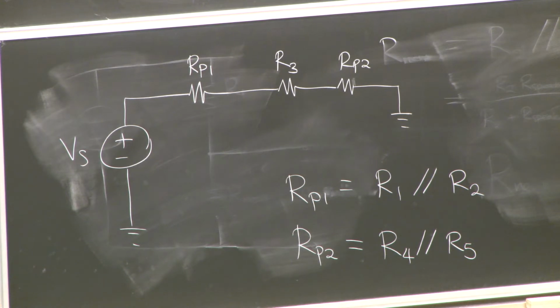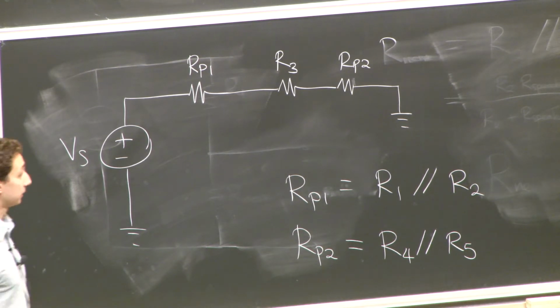Now, what information did I lose from my original circuit when I did this? The branch current through each one of those two resistors. I don't have that information anymore because I simplified my circuit. Great, now what? That was a good start. What can I do now?